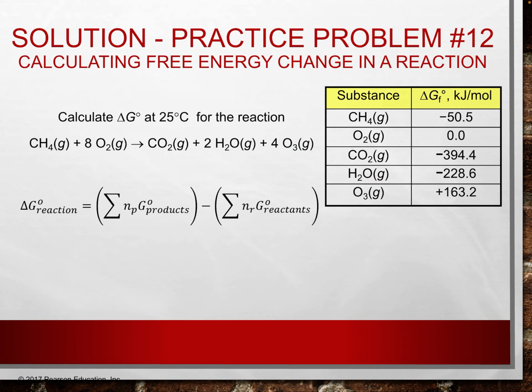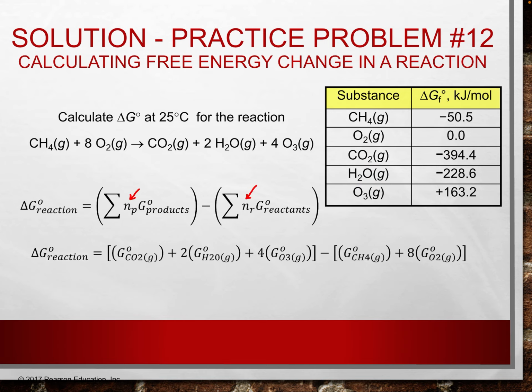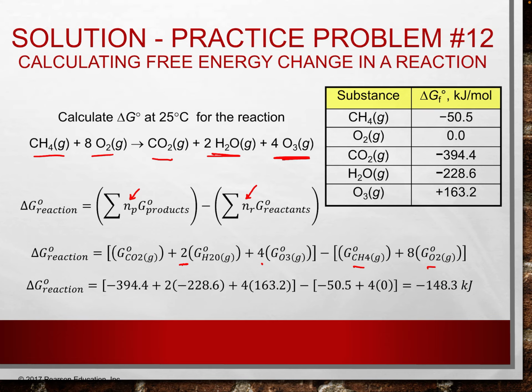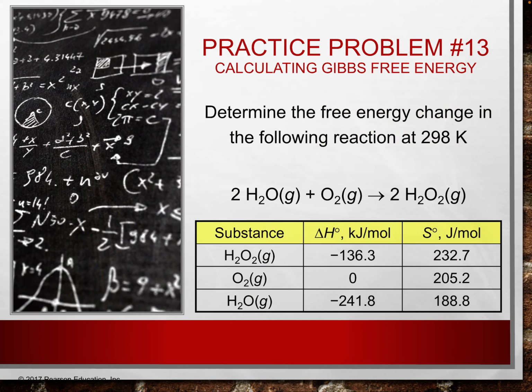So here we are. There's our equation. We're always going to do products minus the reactants, and remember these n values are the coefficients in front of whatever it is. So here it is. We have carbon dioxide, there's just one of those. We have 2 waters, so we put a 2 here. We have 4 ozones, so there we go. And then we have 1 methane and 8 oxygens. Then we can go through and plug in the values from the table that we see over there. You just plug them in for whichever ones they are and then add them up. The only thing people ever do wrong here is they might drop a negative or so. But usually this is pretty straightforward because we've done a lot of problems like this already. So why don't you go ahead and try it out?